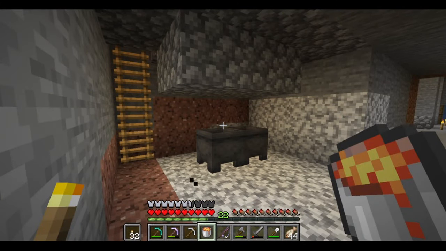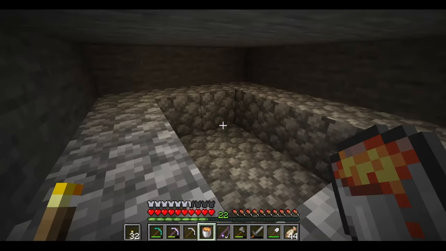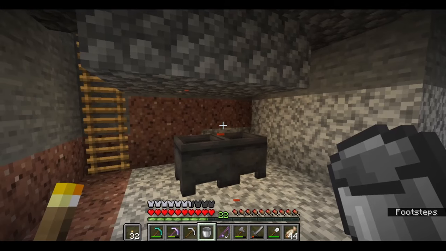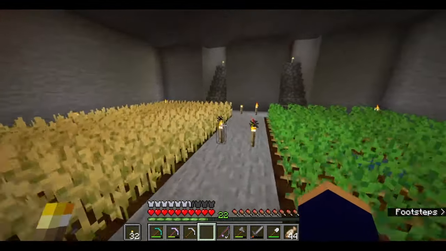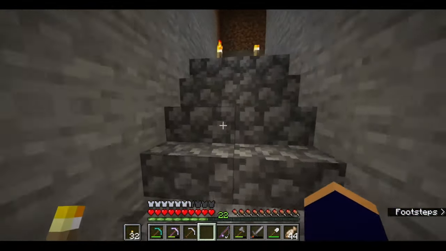So the nice thing is that I already picked up a couple buckets of lava from the bottom of the elevator. The only downside, I don't have any dripstone. So what I'm gonna have to do is find a dripstone cave. And I don't know how far that's gonna be. An embarrassing amount of time later.